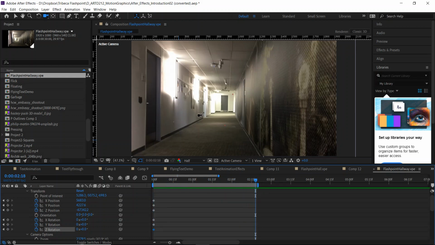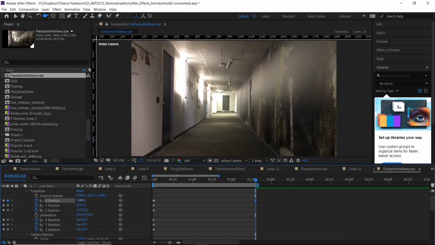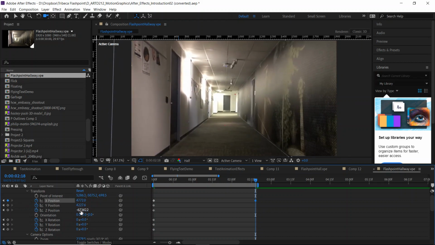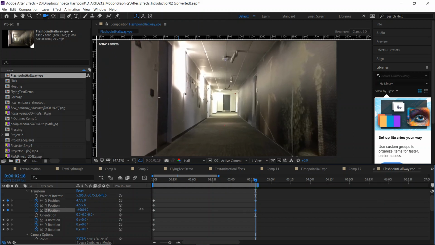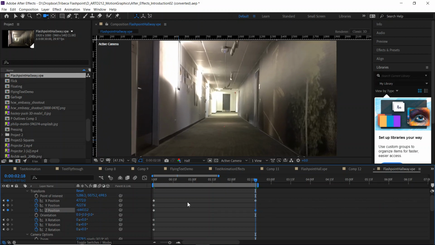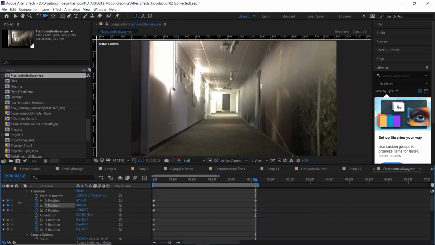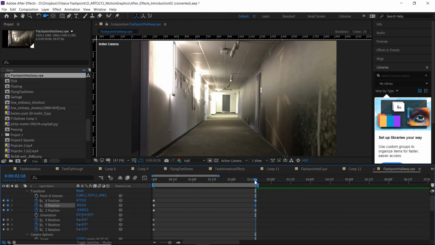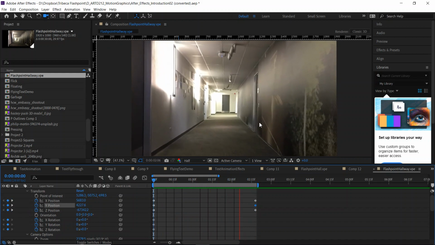Our last keyframe is going to be here, and I'm going to move it in. And this is going to be much easier if I do X position this way. Just pan across with this X position number, like that. And I'm going to move it in a little bit on the Z position. So increase numbers there, like that. Maybe raise it up a little bit. It's a little bit tilted relative to the world. So I go from here to here. Now I get this kind of parallax view. So hit play. That's the view.